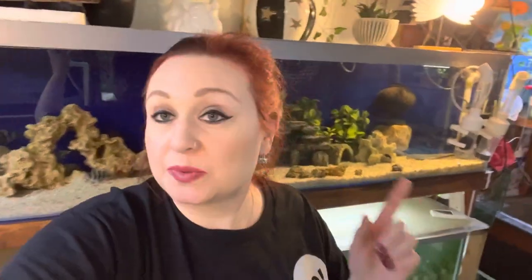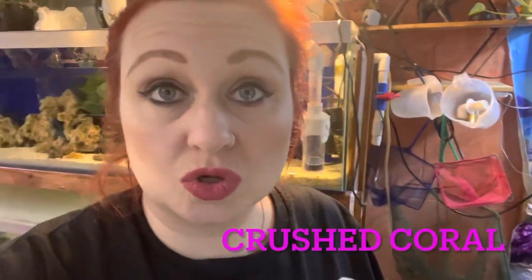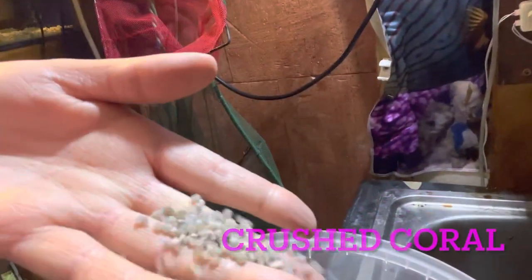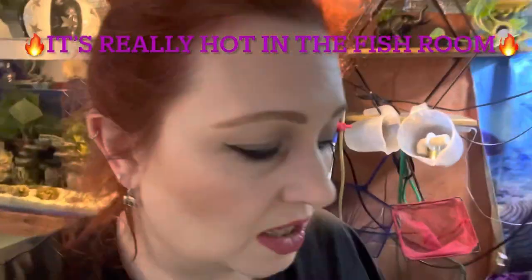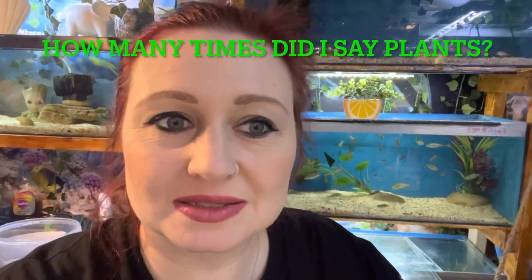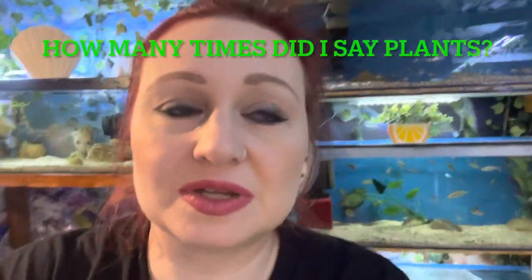I'm going to spruce it up, show you what I'm going to do, and then we'll put the fish in and see how they react to their new tank setup, which is going to be pretty fun. I've also got some gravel which is pretty cool. I've got some gravel I'm going to pop in there. I wish I had more plants — you can put plants in with shellies, but I don't have any more at the moment, which is a bit of a bummer. I should have thought about that. Never mind, I could always go to the shop tomorrow and get some. I'll just have to stick with some artificial ones for now.